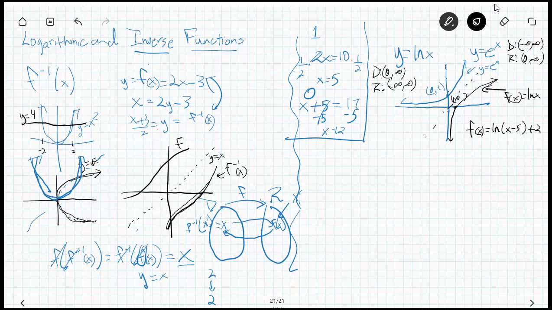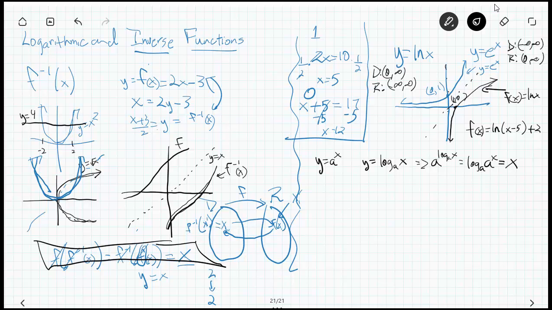First things first, I know if y equals a to the x, and I'm saying a can be anything, then y equals log base a of x is its inverse, which implies a to the log base a of x is equal to log base a of a to the x, which is equal to x by this property right here. All right? That's the key. We've defined logarithms by virtue of their relationship to their exponential functions. That is, they are inverses. Okay? Easy.